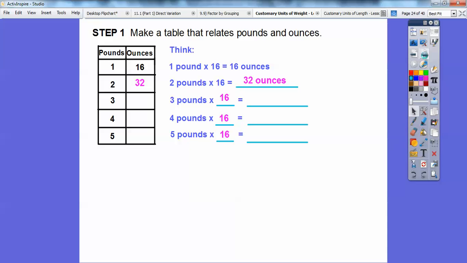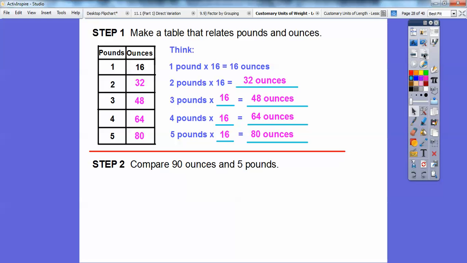You should get 48. So 3 pounds equals 48 ounces. 4 pounds equals 64 ounces; if you don't know what 4 times 16 is, just add another 16 to the 48 ounces. Adding another 16 to 64 gets us 80 ounces, so 5 pounds times 16 equals 80 ounces.